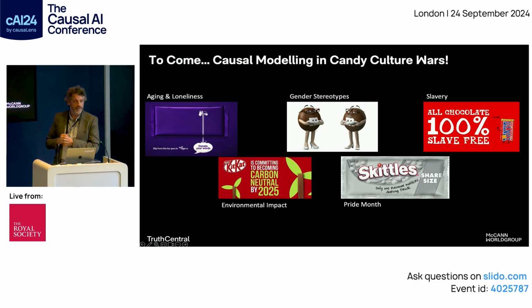I'm going to illustrate it with a particular example. This is a client that we worked with, and they were concerned about candy culture wars. I was going to say chocolate culture wars, but it doesn't have the alliteration. So candy culture wars, from broad, fairly unifying issues, such as ageing, children's well-being, through to more divisive, unfortunately, issues, such as gender stereotypes, LGBT plus issues, labour laws. And there are some brands that kind of lean into that very heavily. I remember the first time I saw Tony Chocolonely and thought, wow, I didn't know I had to make that decision, and now you've nudged me to make that decision. Do I want my chocolate slave-free or not?